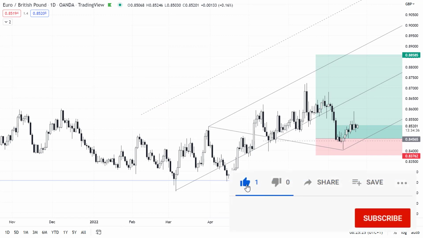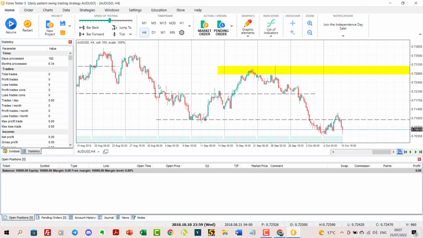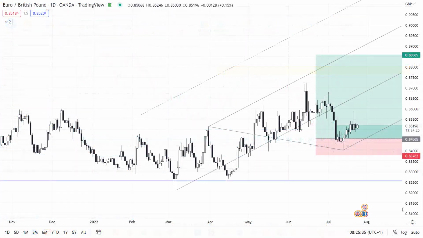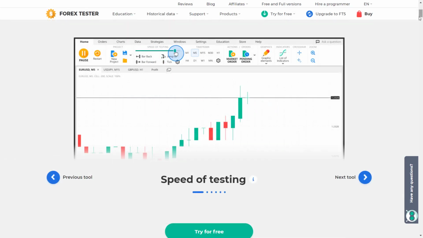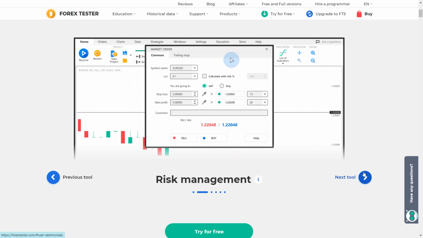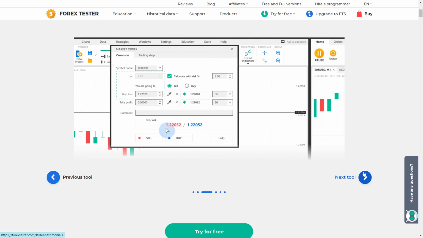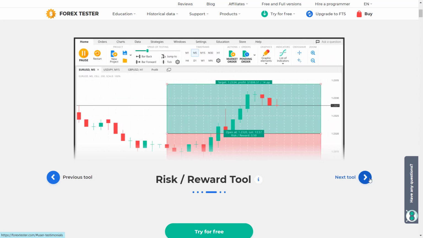I'm going to share with you a breakdown of what it is we're looking for in a trade, and then we're going to go through some actual trade examples of the strategy as well. And for this strategy, I'm going to use the software Forex Tester 5, and that's for a variety of reasons. Forex Tester 5 is a brilliant software. It allows you to do so many things. It has lots of great features, which is brilliant for back testing, for testing out strategies, for generally practicing trading. It allows you to utilize technical analysis together with a live simulator which uses fake paper money, so it's completely risk-free, and that's why we're going to use that today.